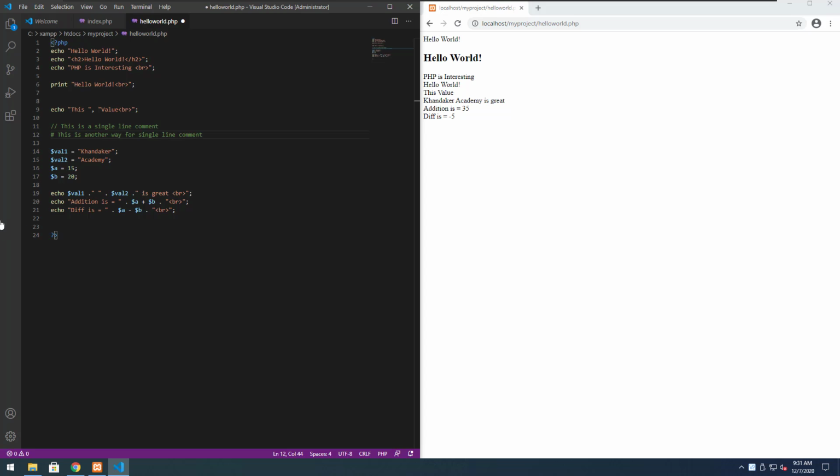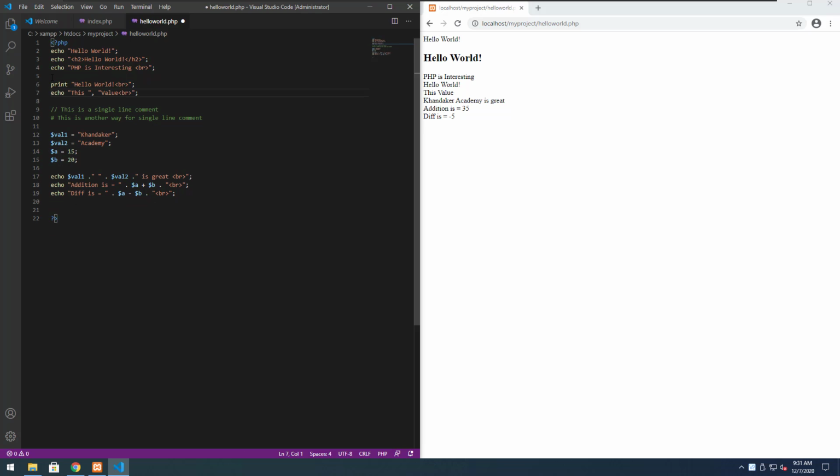Let's try another. Suppose we want to comment this part, these two lines. Okay, so let's try slash asterisk at the start, and at the end, asterisk slash.